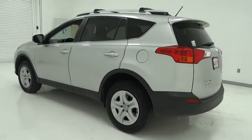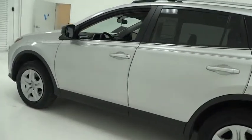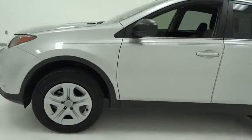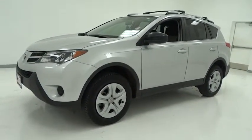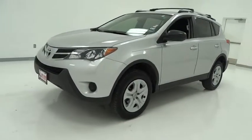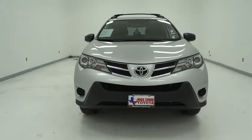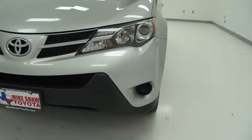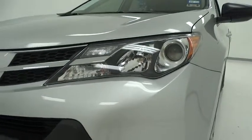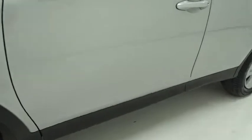This vehicle has less than 25,000 miles. Here are some of this vehicle's great options: stability control, traction control, anti-lock braking system, steering wheel audio controls, air conditioning, power steering, adjustable steering wheel, driver airbag, four-wheel disc brakes, cruise control, keyless entry, FWD, rear defrost, AM/FM stereo radio, passenger airbag, backup camera, CD player, MP3 player, power windows, child safety locks.